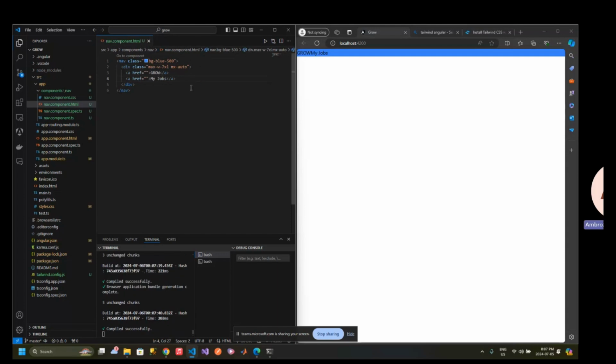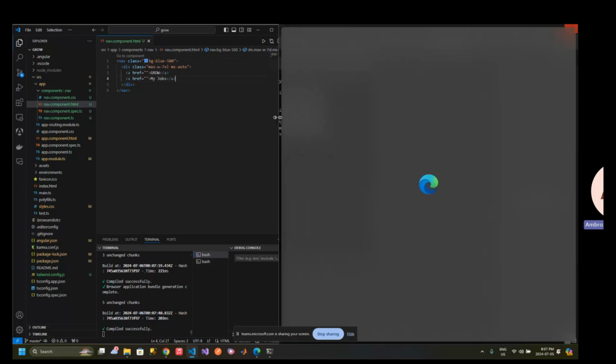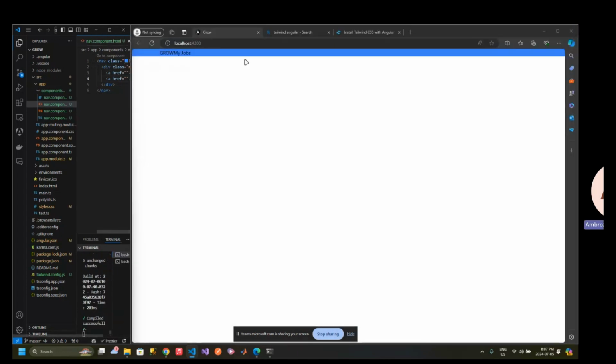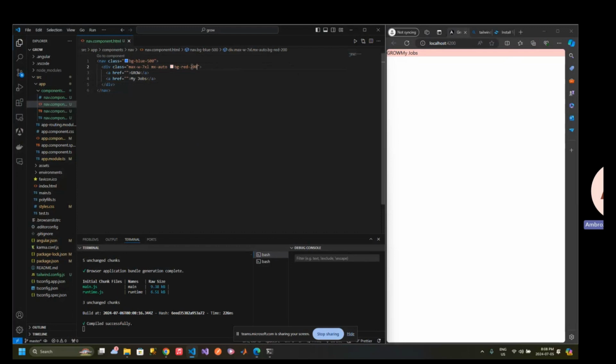Okay, so now we have our nav, and this is just to center it. So if I expand it, you'll see that when the screen becomes bigger, it automatically centers the header. Now to show you guys clearly, I'll just color this with some pink kind of color, right?